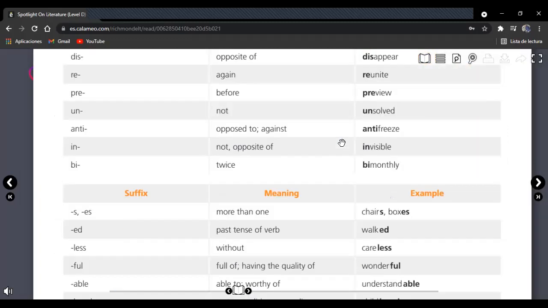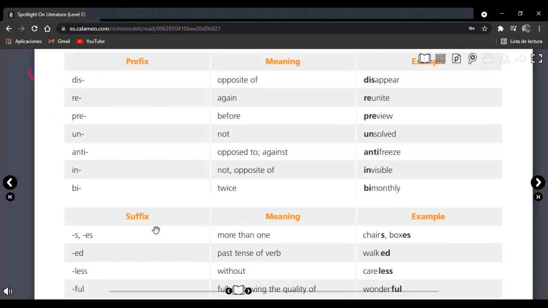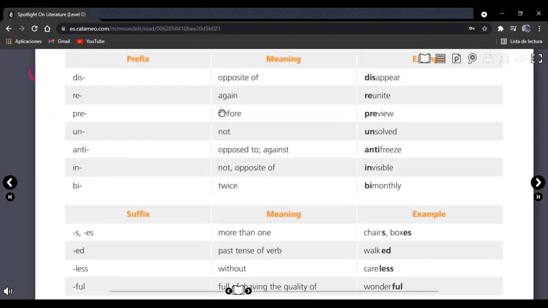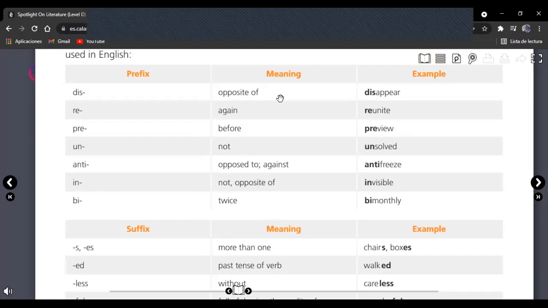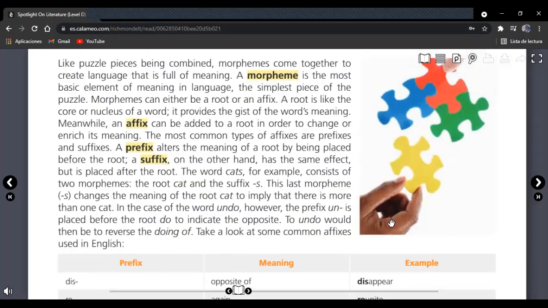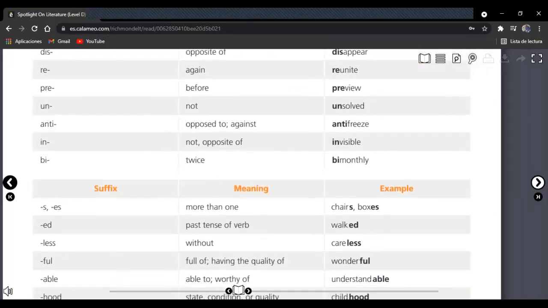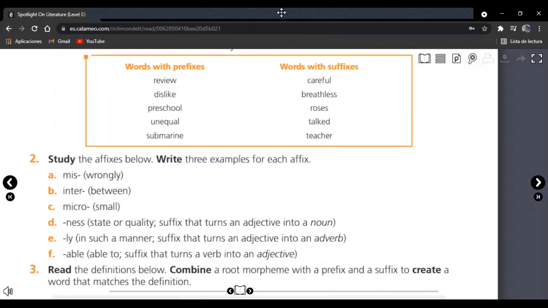And we have some examples here of the prefixes and suffixes. So you can see that they are not complete words. They're just a set of letters or one letter in some cases. But they do contain meaning. They mean something. That's why they are considered the smallest units of meaning. And we can see some examples. We're gonna work with the exercises on the next page, but before doing that, I want you to take a look at a video that I recorded last year about the same topic.